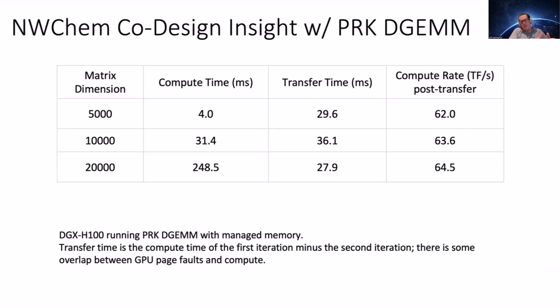Well, it turns out big isn't sufficient to describe how big they need to be for you to do a dumb GPU port of NW-Chem. And so what you see here is the compute time on an H100, which obviously is pretty darn fast for DGEMM, versus the transfer time with PCI Gen 5.